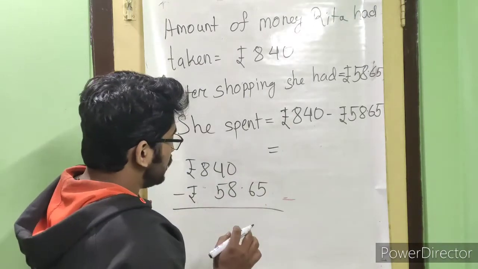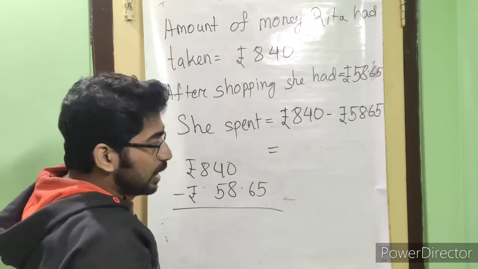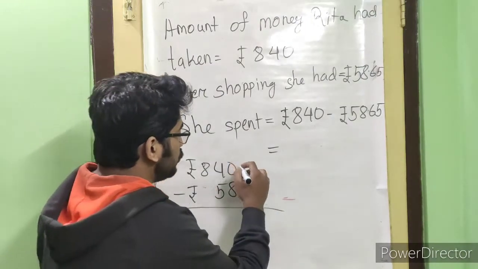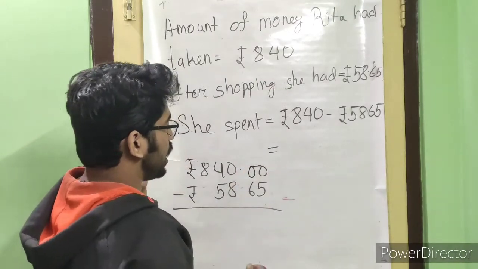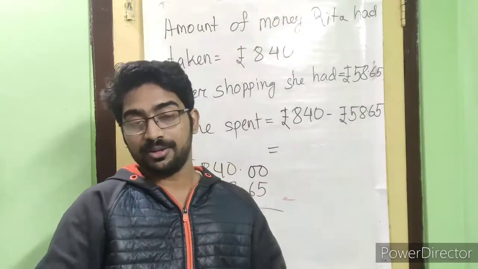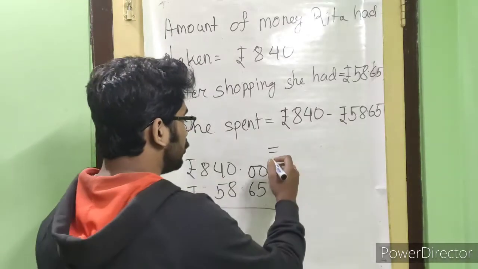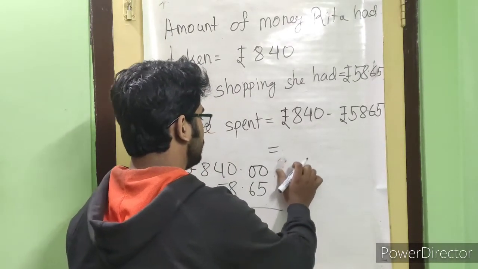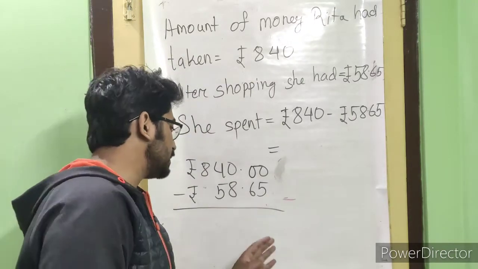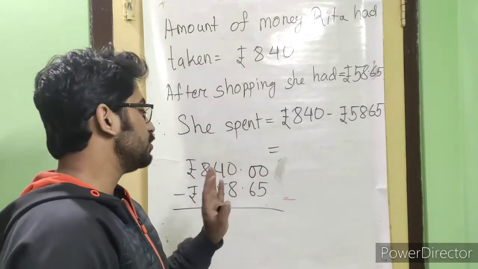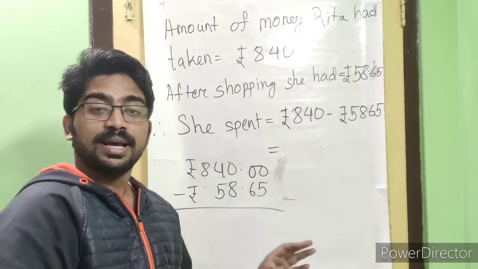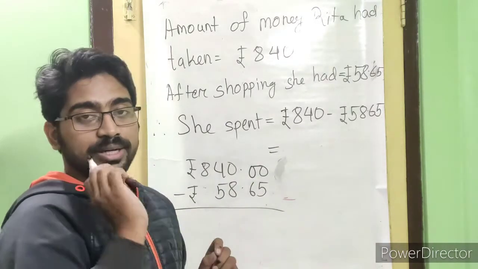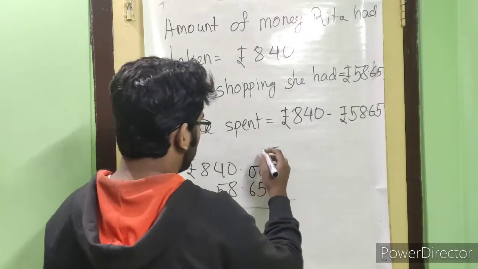In one amount maybe the paise has not been given. So what will we do? We will consider 2 zeros, because after the point zeros are valueless until you provide a number there. Okay, so it will be discussed later. Now just remember this, after the point 00 will be there, in case the paise amount has not been included.